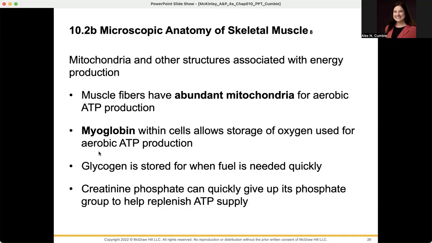And then lastly, particular to muscles, we have two kinds of compounds. We have creatinine and creatine phosphates. Creatinine and creatine are very similar compounds. Creatinine is a broken down product of creatine, okay? So we'll use them interchangeably here at least. And creatine or creatinine phosphate is going to actually provide us with phosphate groups when we are trying to replenish ATP quickly.